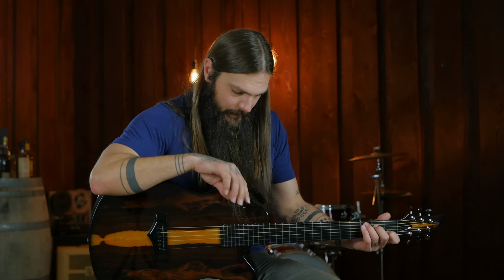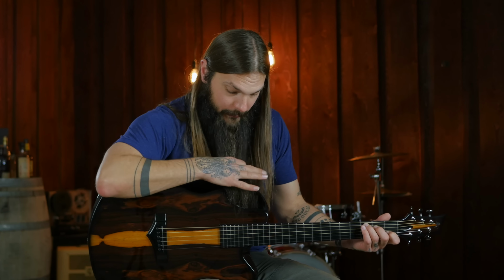The other thing that I love about the guitar is where the sound hole is located. While you're in playing position, that sound hole is really kind of your monitor. It's right there in your face, and you get a really good sonic spectrum right there as you're playing. And if you happen to have a beard, it tucks right in, so you don't even have to worry about it. But all kidding aside, it's a really nice player experience.